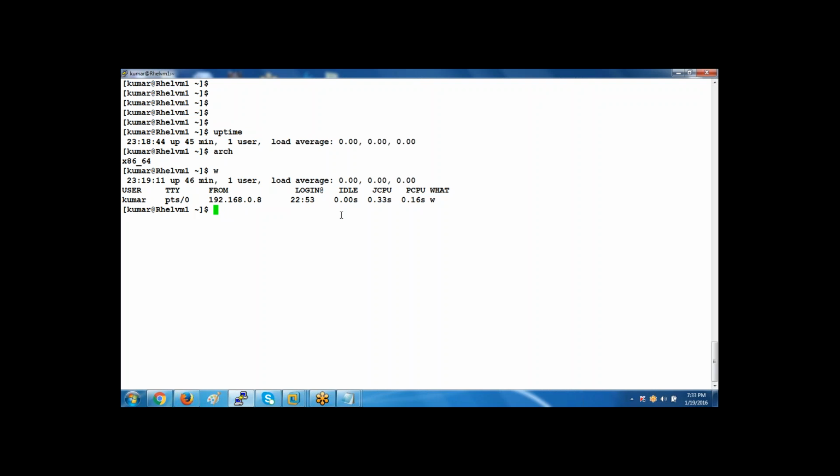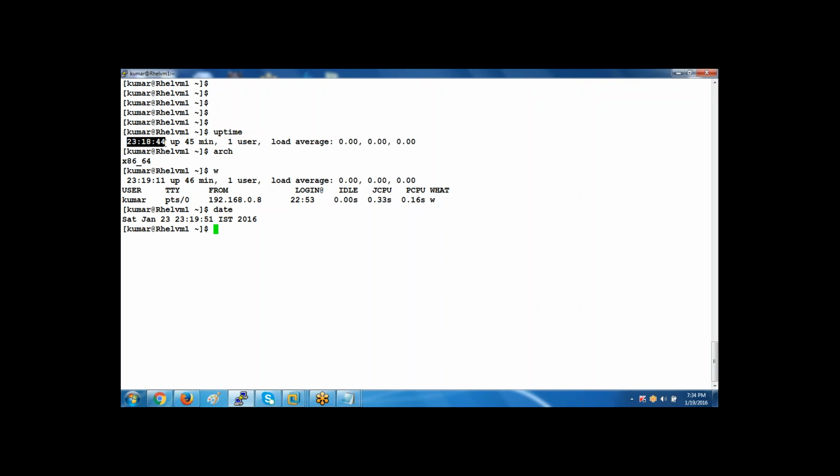One more doubt here. What is this uptime? It says 23:18:44 up. Does that mean it has been up since then? That means at that particular time it has been up and it is running for the last 45 minutes. Okay, you have to see the date, because here the date is not properly set up. You are asking about this?